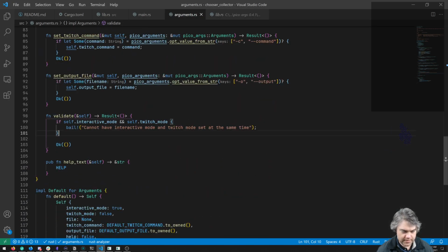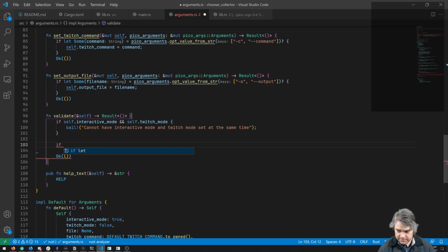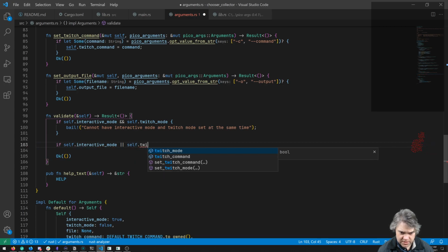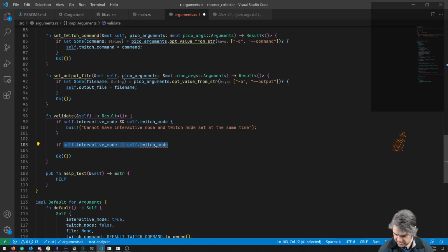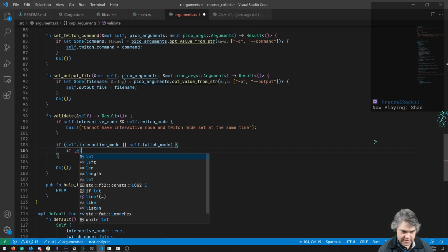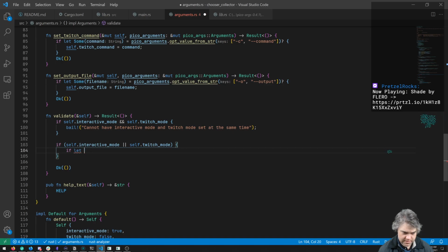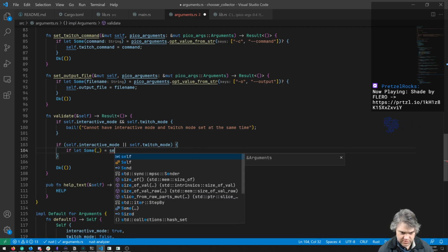So if we get past where interactive mode and Twitch mode are together, then if self.interactive mode or self.twitch mode is set, and self.file is set, if let Some anything is equal to self.file.